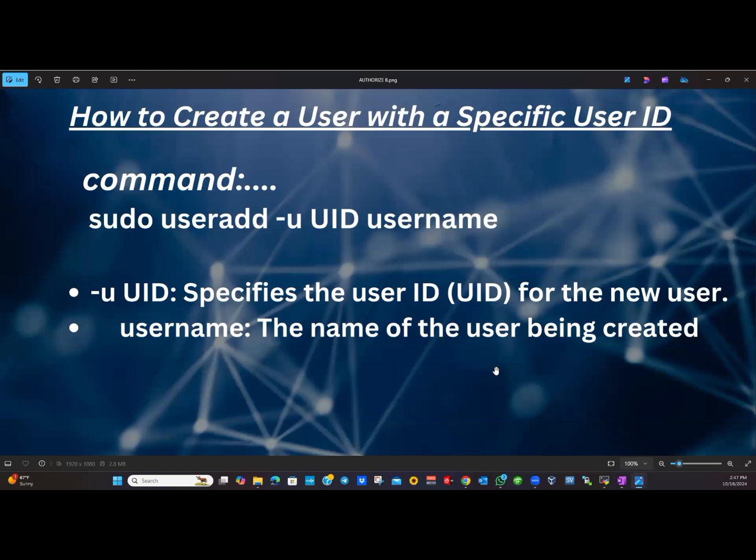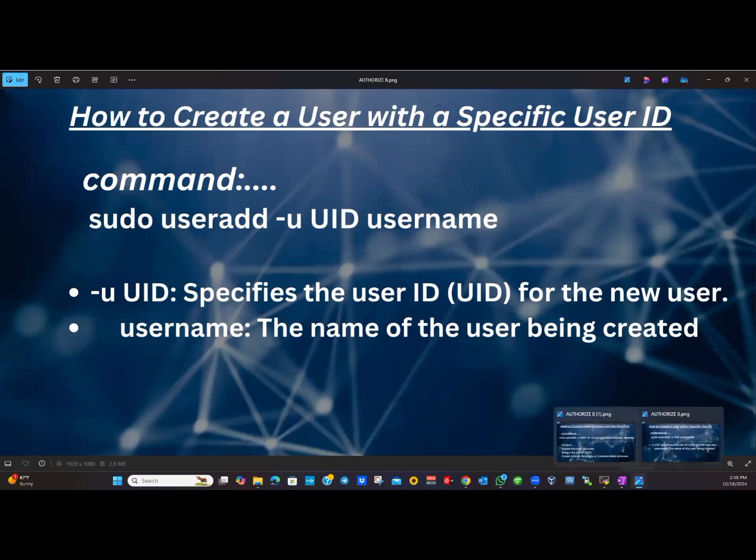Then we also said, if you want to find out the user IDs that are already used in the system, the command to use is cut -d ':' -f3 /etc/passwd. It will help you to know the IDs that are already used in the system. So that is it for this one.